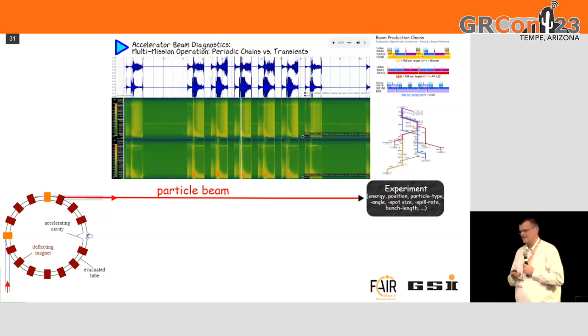For this, I took this as an example because we have multi-user operation, multi-mission, where the same device is not just used for one experiment, but by up to 20, 30 different experimental users at the same time that all have different post-processing needs for the given application. They all have the same detector, out of which we have sometimes 12, up to 89, or sometimes even 1,000 in accelerators. And they use different combinations and different post-processing strategies. On a second scale, we have to switch from one mode to the next. That's also the part where we use GNU Radio to make this more flexible.